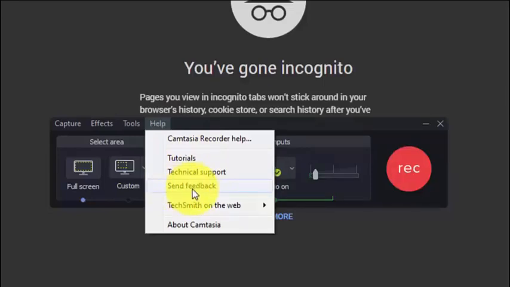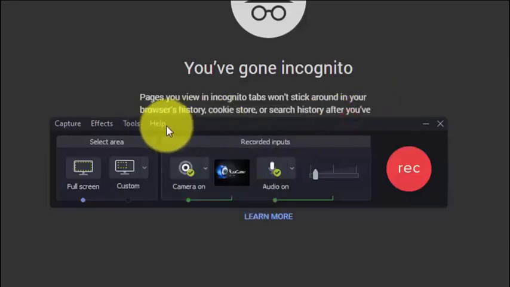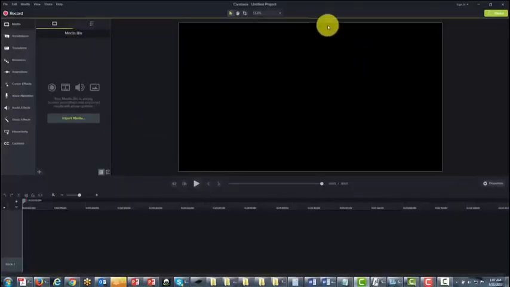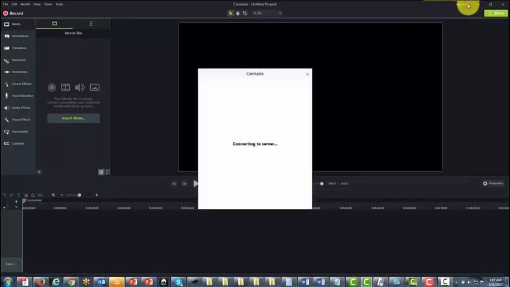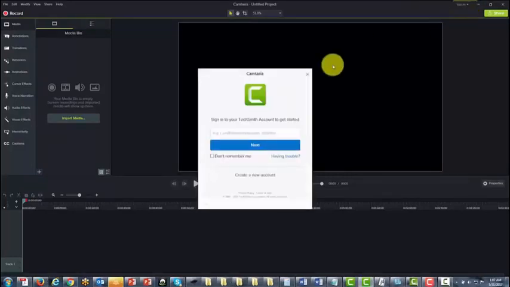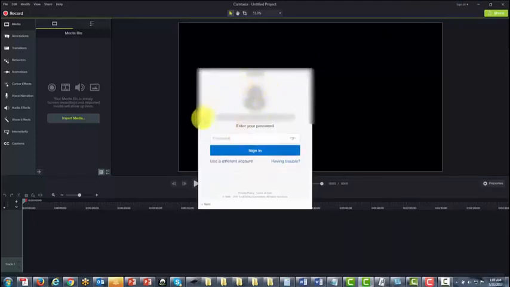Now one thing that you'll want to note about Camtasia, whether you are looking at the recording toolbar or you're looking at the editing screen, is that you can get specific help for everything that you have purchased from Camtasia Studio or from TechSmith. And you'll notice that when you come to the editing screen, you'll see that you can actually sign into the software where you have Camtasia Studio. So what you'll want to do here is you're going to want to connect to the TechSmith server. Once you enter the email address that you have associated with your software, you're going to want to put in the password that you created.